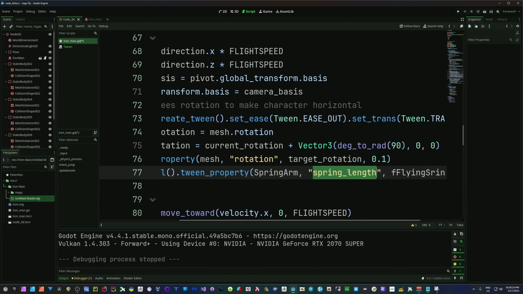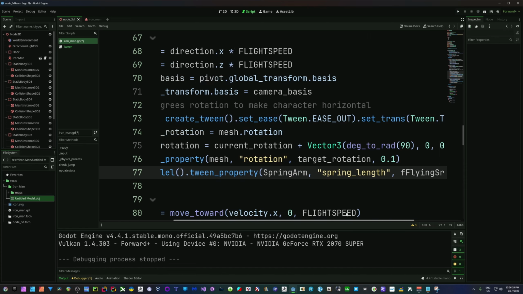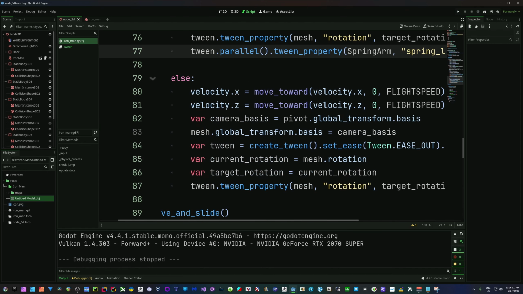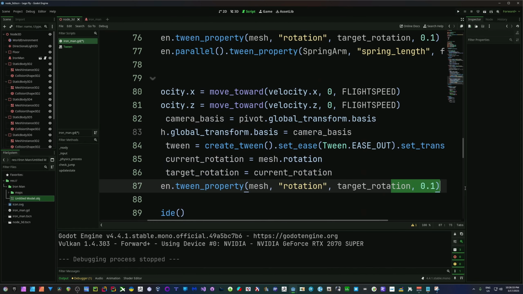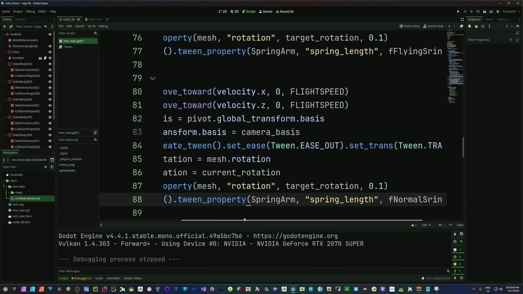So I get the spring arm, I'm going to adjust the spring length, and I'm going to set it to my flying spring length over the course of 0.2 seconds. And to correct that, again, right after our tween inside of our else to reset it, we're going to do the same thing, but set it to the normal spring length property value.